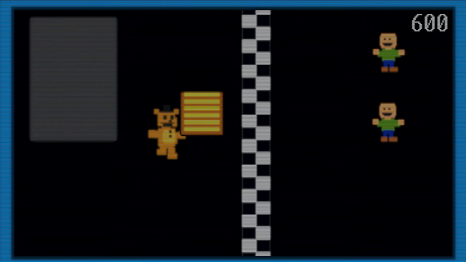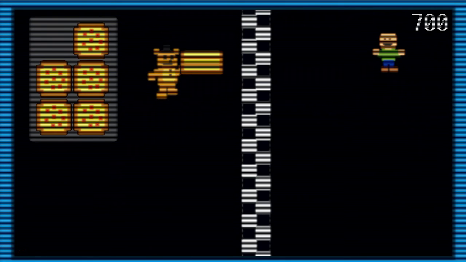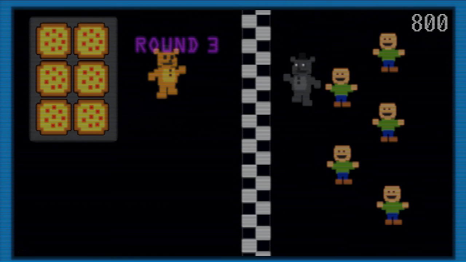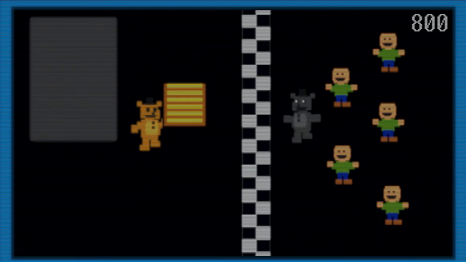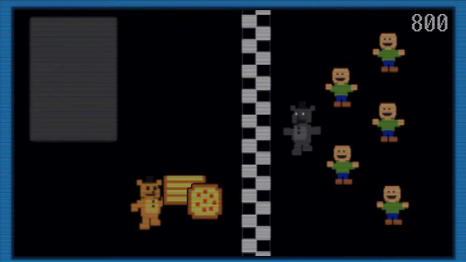Okay. Boop. Boop. Oh, sorry. I just wasted some of my pizzas. Are you gonna eat one of your pizzas? Hope you don't take three. I got 800 points just for feeding kids pizza. Is that supposed to be a checkout Freddy? I forgot. Now he's blocking the kids. I'm supposed to feed my kids. I think he's supposed to feed them.